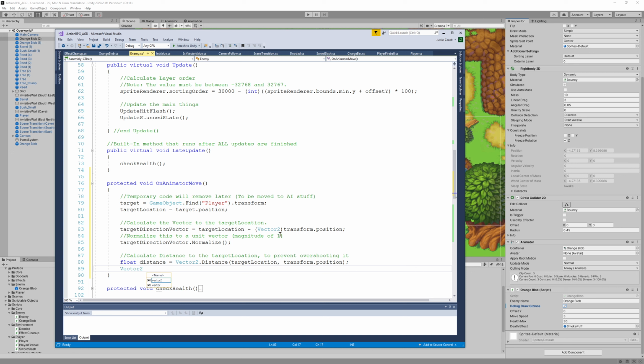And then we're going to create a target move, which is how much the monster is going to move in a single frame, which is the target direction vector times move speed times move modifier times Time.deltaTime. So we're seeing how far it's going to be going.